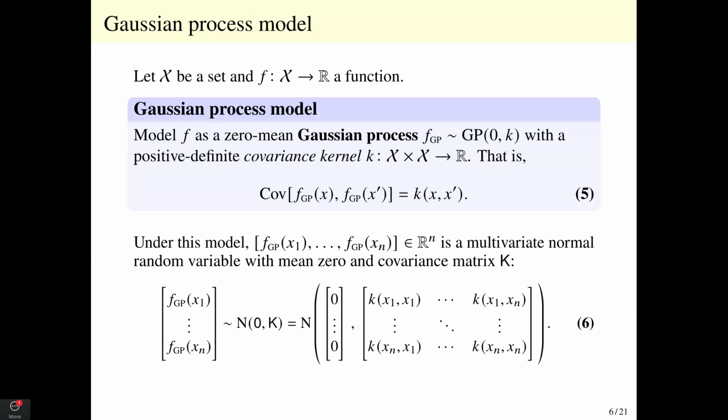I suppose most people here have some familiarity with GPs, but I think I have time, so I can introduce them briefly. A GP, which I'm going to denote f_GP, is a stochastic process defined by the fact that it has a Gaussian joint distribution. If I evaluate this process at any number of points, the resulting random vector is going to have a Gaussian distribution. In this case, I'm going to use zero mean GPs, which means that the vector will have mean zero, and my GP is going to have a positive definite covariance kernel K, a certain kind of function which defines the covariance structure of my GP. The main thing here is that qualitative properties of this covariance kernel determine what my Gaussian process looks like.